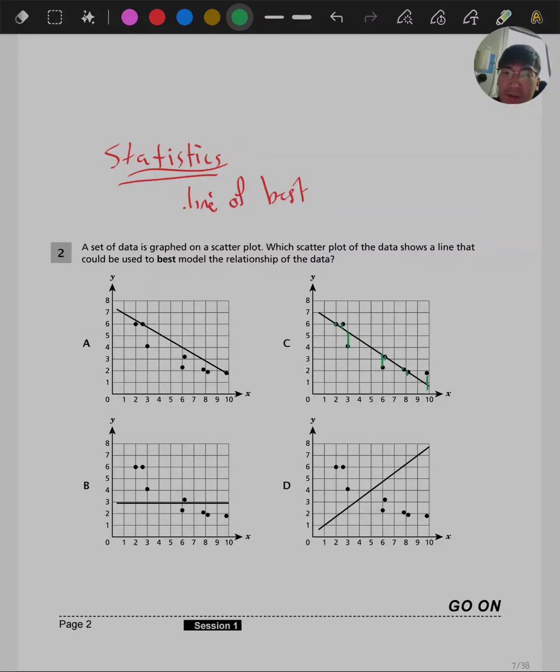So once again, just find the line that passes through the most points or that's very, very close to them. Sometimes they also say there should be an even number of points on either side, so that's another heuristic you can use. Okay, so C. B and D are far away, right? Too much. And A is a runner-up, but C is the best pick.